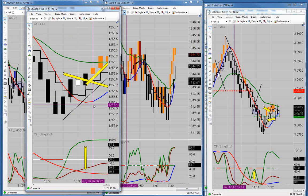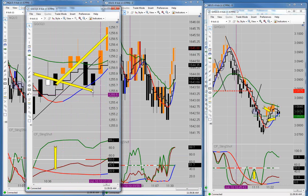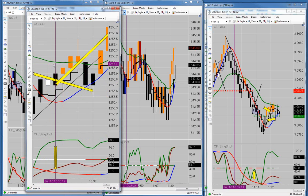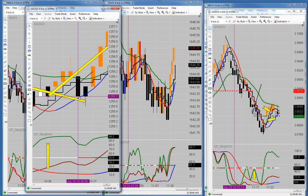I mean, I ended up taking a stop out on it anyway. You know, if you got short right there on the down close with the red cycle and all that, you got stopped out, and then you wouldn't have gotten stopped out on the second one because it didn't continue the trend. So it worked out the same anyway. But this one didn't hit the BBC. That's why I didn't take that trade right there. All right, I was looking for the down close below the trend line, which happened right over here.